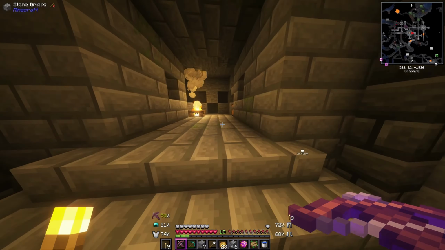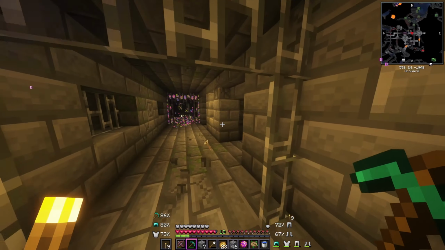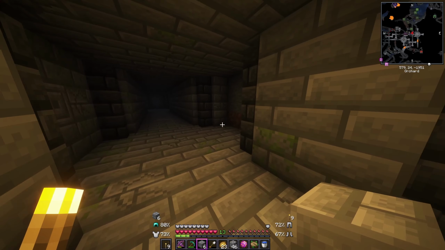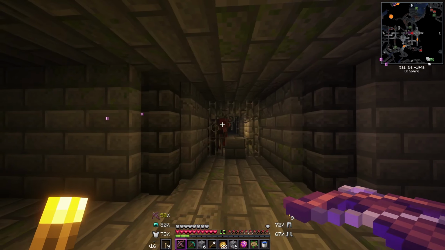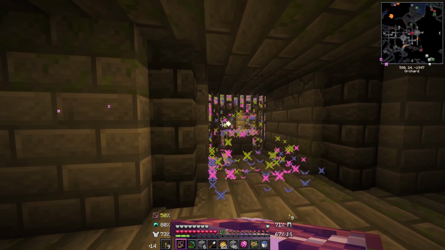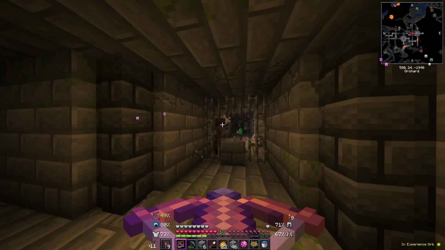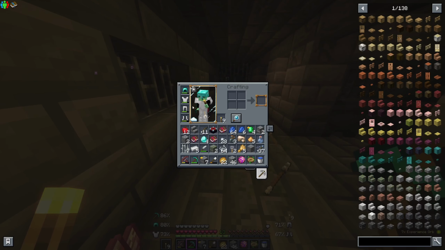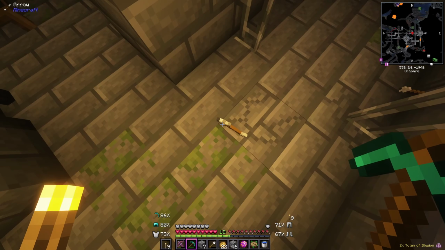Alright, let's get out of here. Are we lost? No, we're good. Yo. We need to chill. I was just thinking to myself, before we leave, let's actually kill these guys because we can get more totems. And that's going to be a big bonus. There we go. Perfect. They're not the best totems, but the more the merrier, honestly. We got our totem slots full.